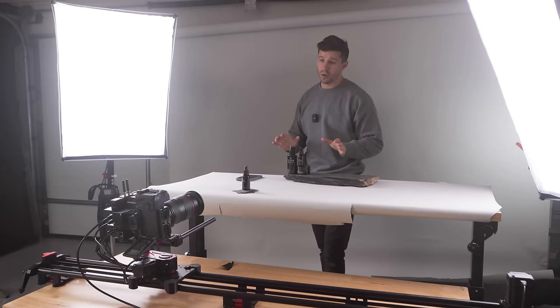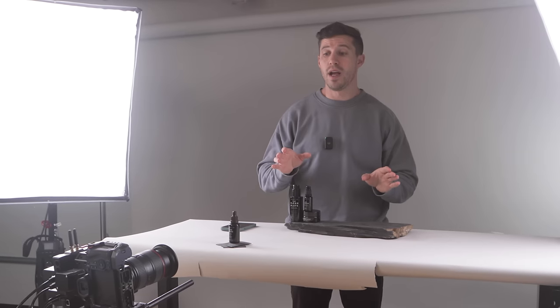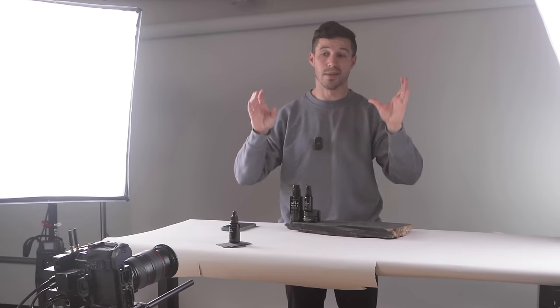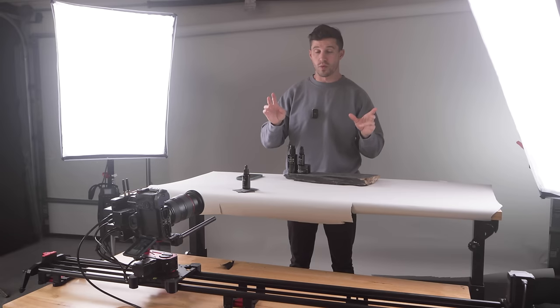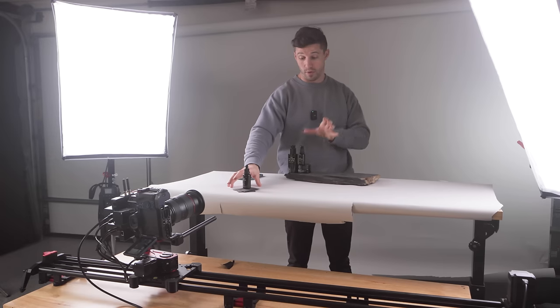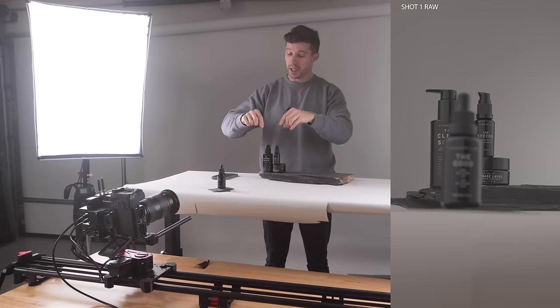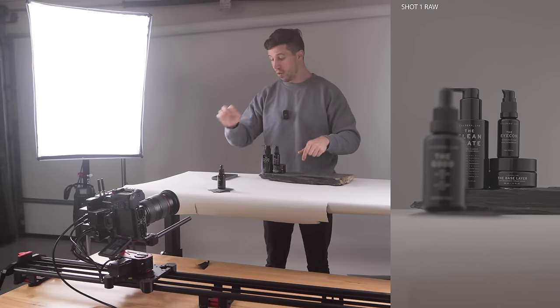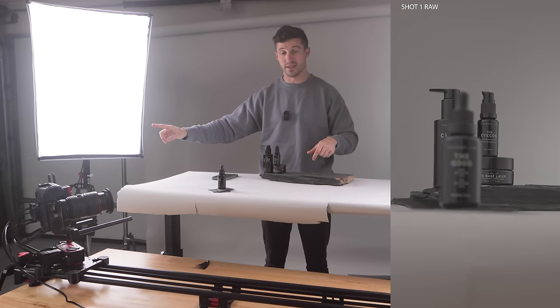What we're doing now is a really cool, unique reveal shot. What you're going to need for this is a motorized slider — I'm using the one by Xebo because it's the most accurate slider I've used, and it's also crazy fast. The way it works is we're going to do this shot twice. First, we're going to have our full products in here and focus on the back products. We're going to run it from side to side really fast — that's why this thing is dope.